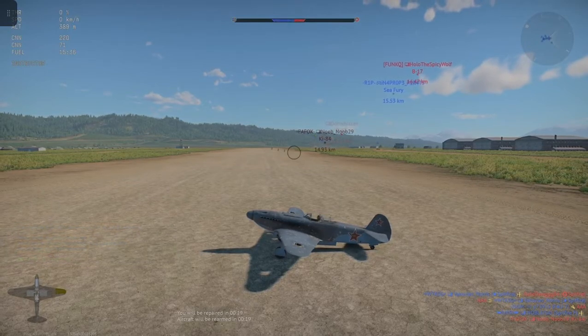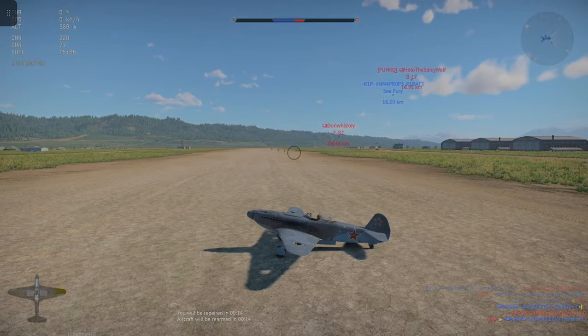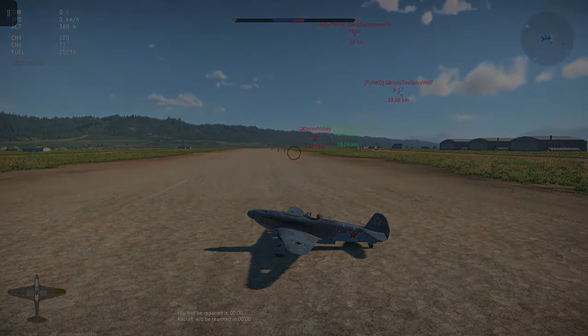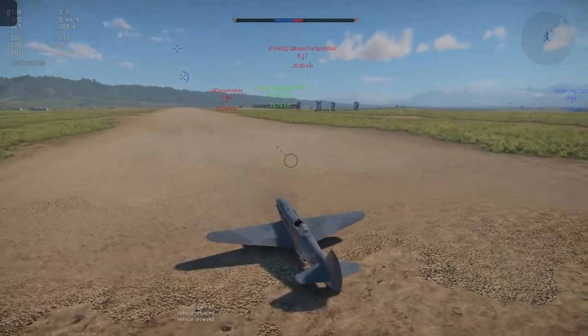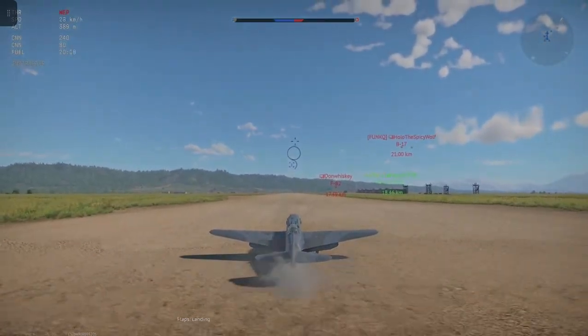So the only thing is, this is my first time playing this. I do love the 23s because I've always played the LA-9 with the four 23s. I just adore the 23s, the velocity, the way that you can lead. But the mix of this 23 and 20 is just kind of throwing me off a little bit, because I don't know which one I should be leading more. Because the 23, I feel, has a little more velocity. Let me double check. This one doesn't say velocity, it just says armor pierce, the piercing effect. Okay, well, for me, the velocity of the 23 feels a little more intense.